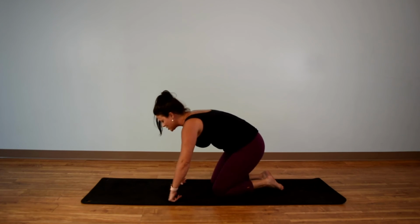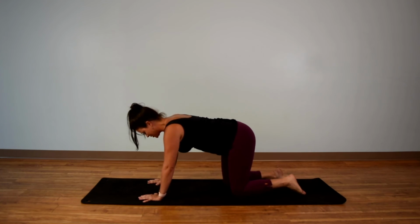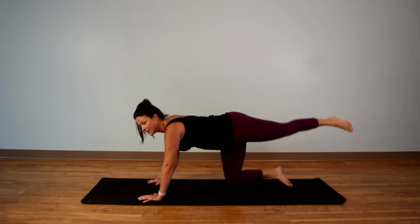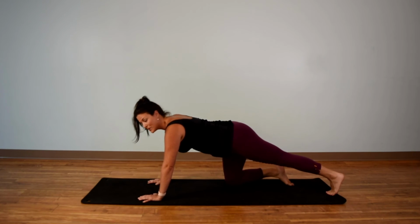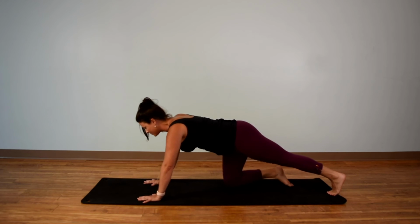All right, we're going to change things right into our hands and knees position. So, left leg goes straight back. I want you to touch the toes to the floor. When we lift, so many times we lift and we're completely rotated in the hips. So to avoid that, put the foot on the ground. That ensures that our hip bones are both pointed straight down at the ground.